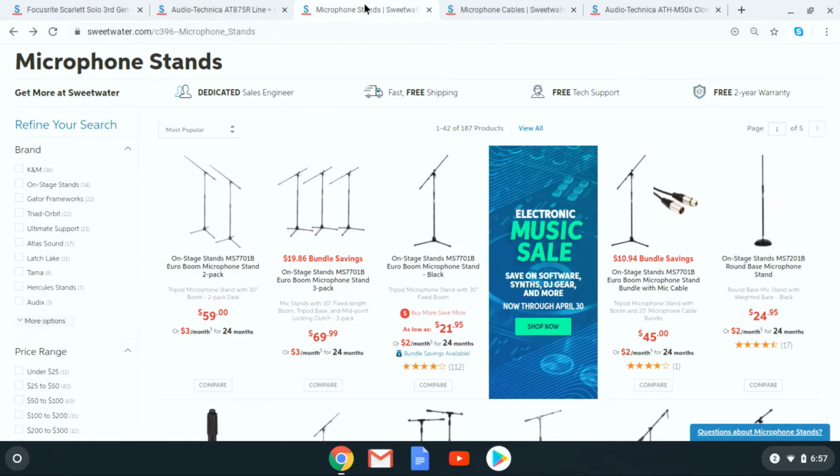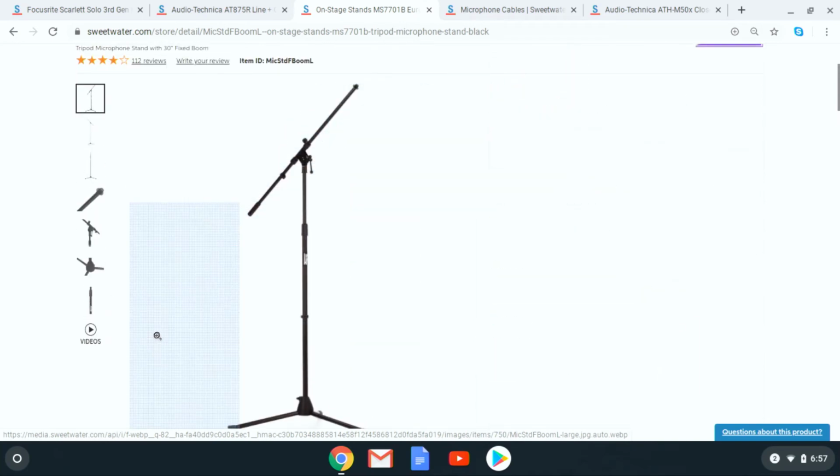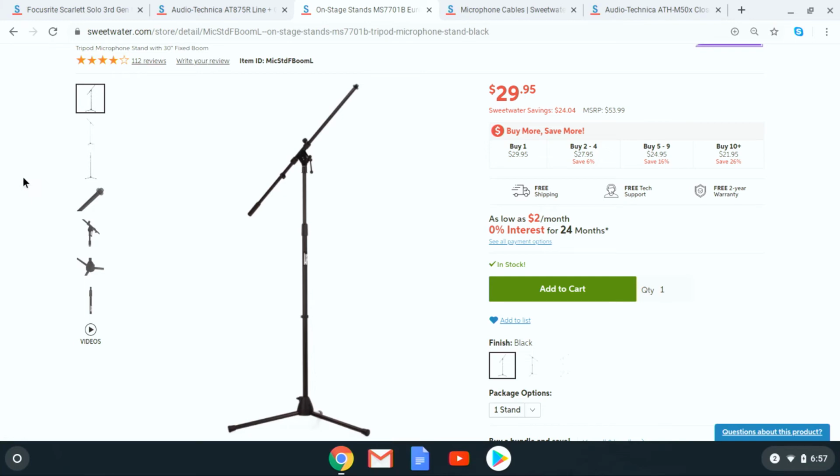You'll want a microphone stand. Now, it's kind of up to you as to what you want. If your setup means you're sitting at a desk, you may want a desktop stand. I generally stand up in my booth, or I have a stool that I kind of sit on. So I'm not quite fully standing, but I'm also not sitting down all the way. And here's a stand with a boom, and you want a boom on it to reach you for what is that? $30. And that stand will go pretty much anywhere.